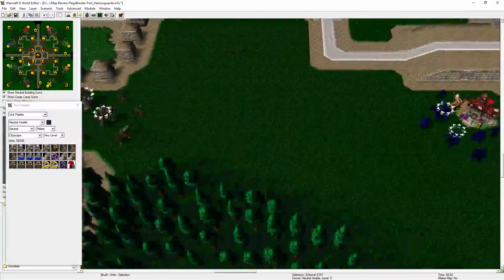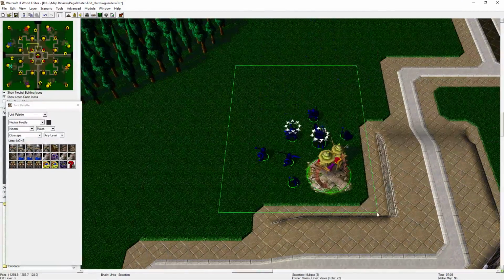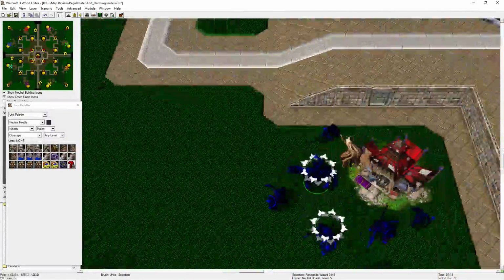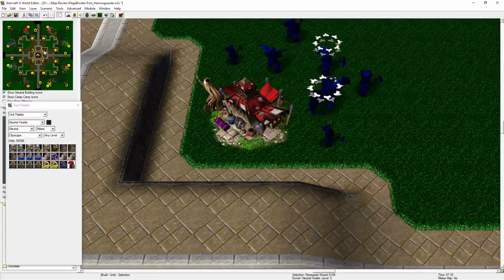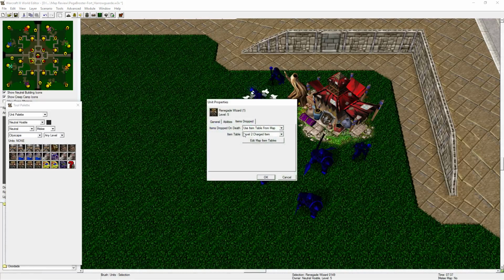I mean, it's good to obviously have creeps that drop some power. Let these guys drop the level 5. Okay, so yeah, level 4 charged item there. Over here is your marketplace, where you can obviously pick up these items or items of that type and get some really powerful items in the late game. Renegade Wizard with the level 2 charged item, which is terrible, and level 5 permanent item.